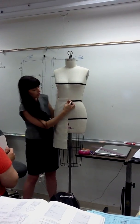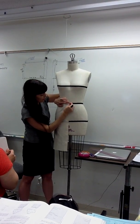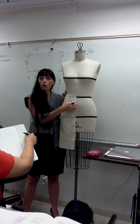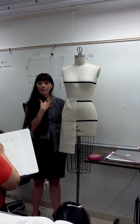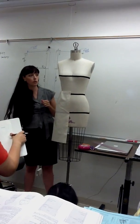The safest thing to do with pinning is to do something called cross pinning, where you pin at one angle and you pin at another, and no matter what direction you pull, that's not going anywhere. I don't tend to cross pin because I never have enough pins to do that. And I like to work fast, and I don't like to have to pull 2 out.